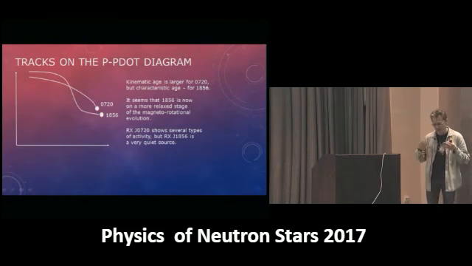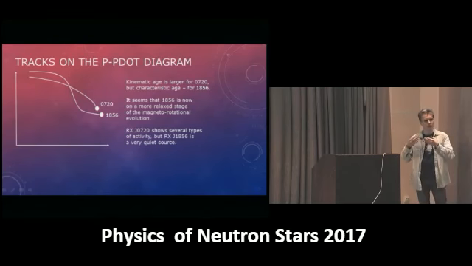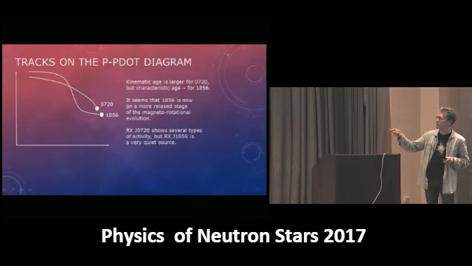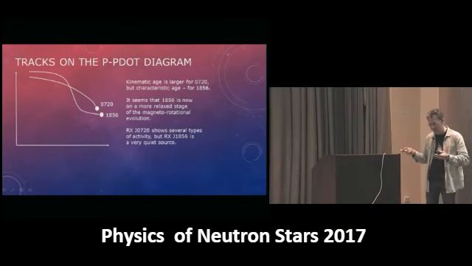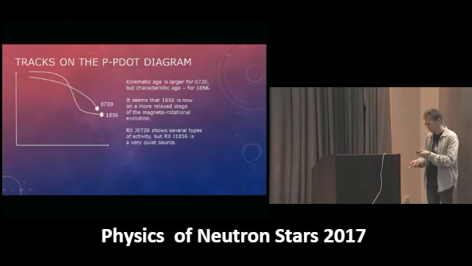Normally when we model, we put the same law of magnetic field evolution for all initial fields. So parameters can be scaled, but we don't expect that evolutionary tracks on the P-Pdot diagrams cross. And here it looks like, if we believe all the data, in particular that kinematic ages are really representative of the real ages of the stars, then the evolutionary tracks must cross on the P-Pdot diagram. That would be an interesting thing, and of course a thing that makes our life less easy.